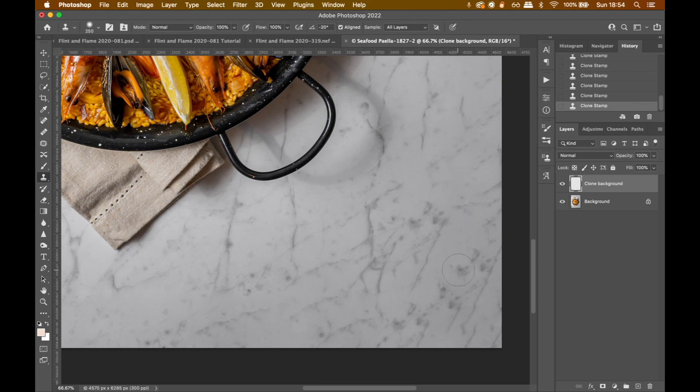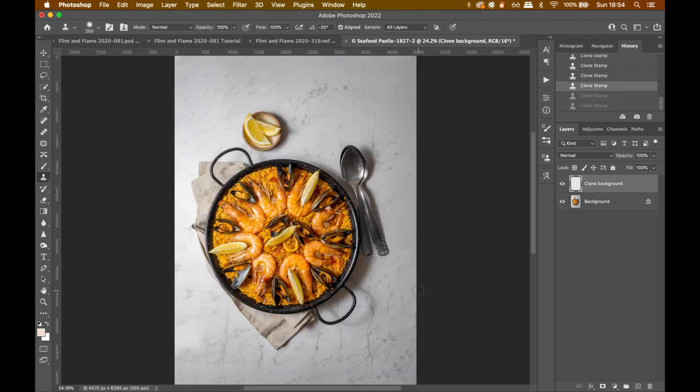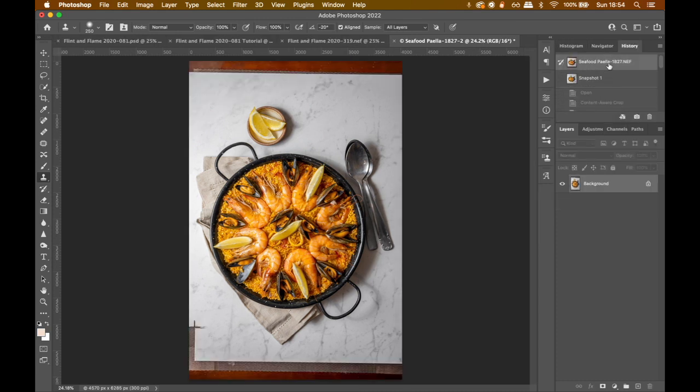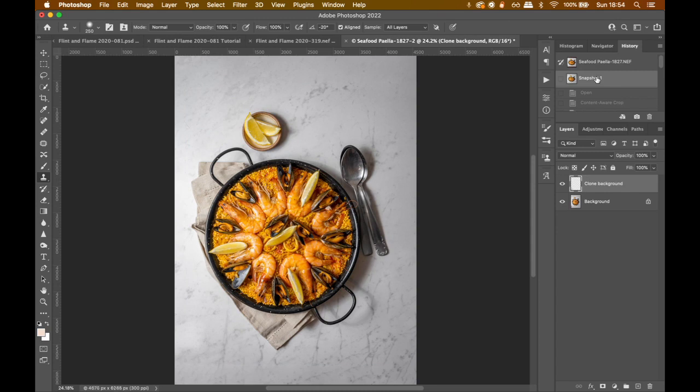And again, I can see that this pattern here is fairly similar to here. So maybe what I'll do is I'll sample that part, that pattern, and go down here and just do that in order to make it more random, basically. And then we zoom out, take a look at our picture, and that looks pretty good. So these are those two methods that you can use to extend your background pretty much effortlessly. As you can see, we started with this and ended up with this. So pretty good job.